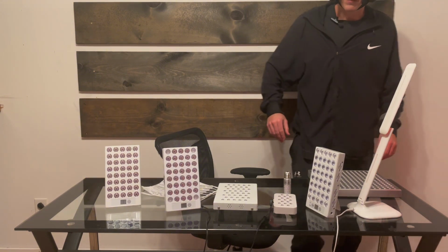And the reason to get a full body red light panel: I think the biggest effect is improving the lymphatic system and how it can have global effects for improving circulation, improving the lymphatic drainage, improving the lymphatic capillaries, which improves the function of your stem cells. So there is some effect, or a good effect, from getting full body red light. It can help negate when you're in the winter and you can't get outside a lot and get a lot of sun. It's a good thing to have.